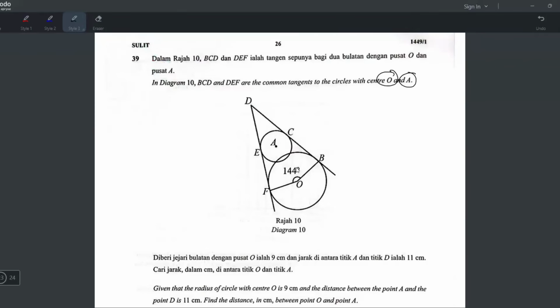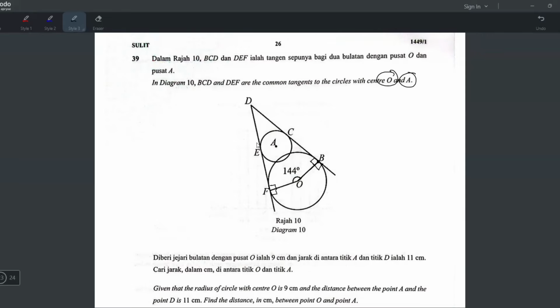Okay, you have to know something. If it's tangent to the circle, that means there must be one contact point, because a tangent line touches at one point only. So if it touches this circle at one point, there must be one contact point. And if you draw a line from the center to that contact point, it must be 90 degrees. Same here. This O is the center also, so it should be 90 here. When you draw a line, it will be 90 also.